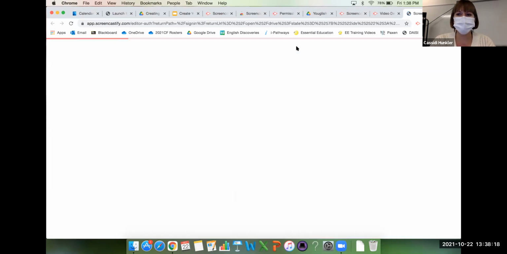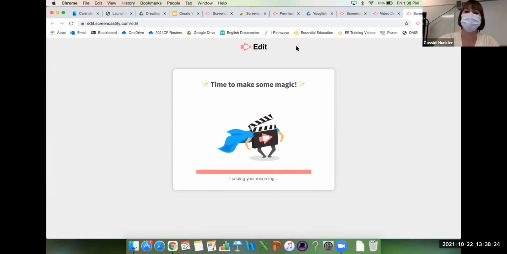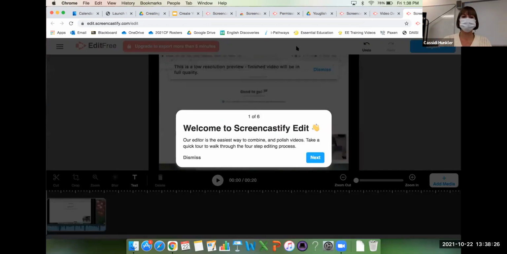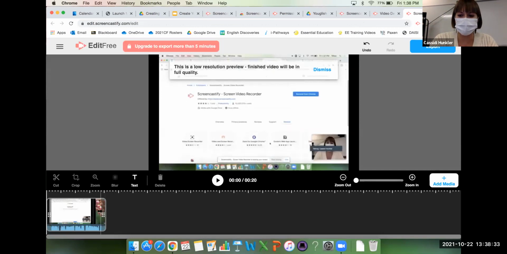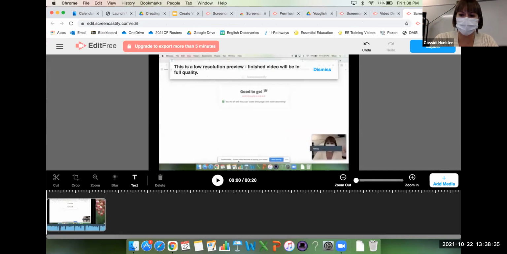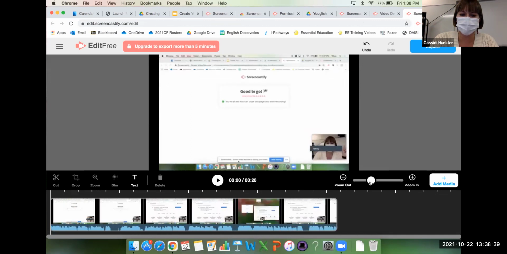And the Screencastify editor is great. There are so many things you can do for free. It's very fun. But again, keep it as simple as you're comfortable with, right? You don't have to use all the features. So this is our video that we have here. I can zoom in and out to get a more granular look at the video.